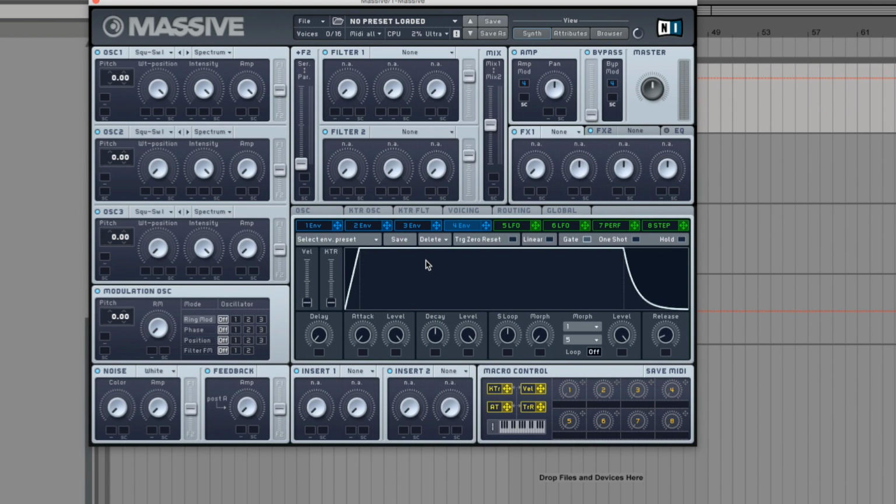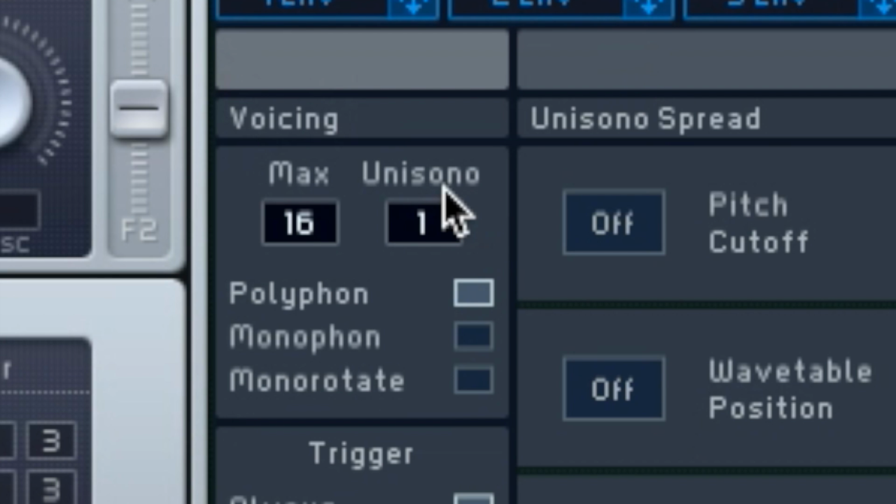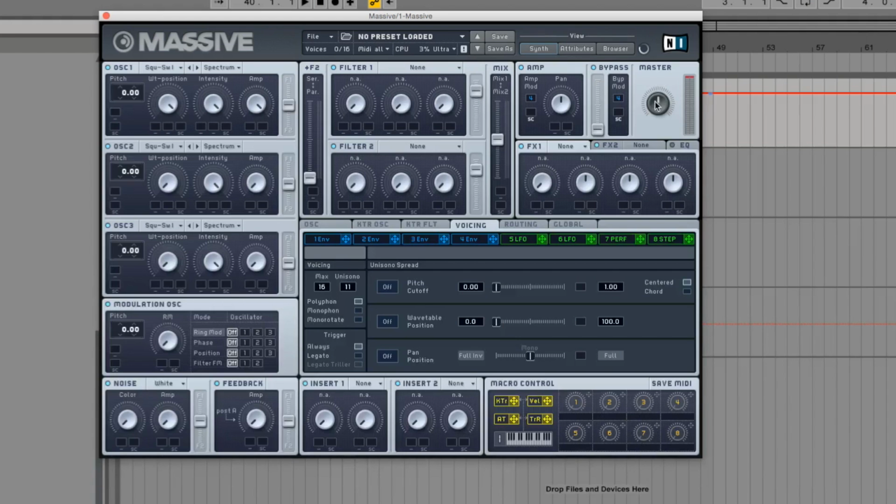Now, first of all, we're going to get the actual texture of the sound before we get the movement. So the main texture of the sound comes from the voicing, in particular, the unison. So if we just bump the unison up, we can see how big we want the sound. Turn it down a bit so it's not clipping.